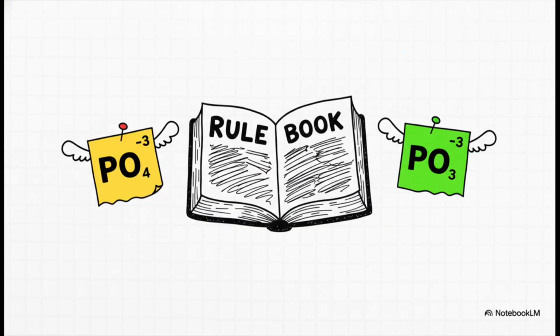Now, this trick is incredibly useful, but it's not magic. Like any good shortcut, there are a couple of key exceptions you do still need to know. The big ones are phosphate and phosphite. Both of these guys have a -3 charge, which our rule isn't going to predict. So just go ahead and lock those two in.